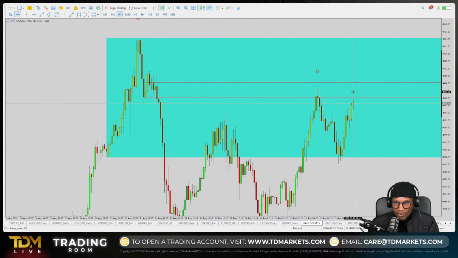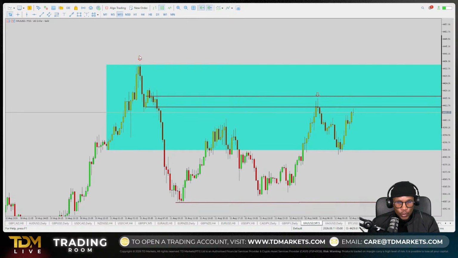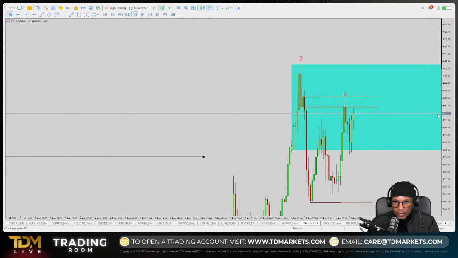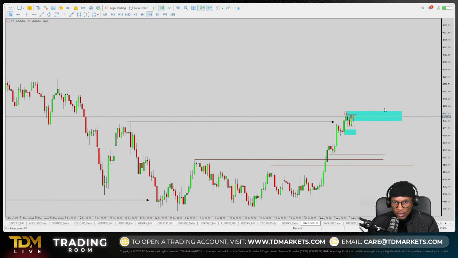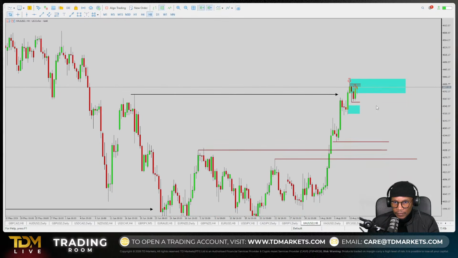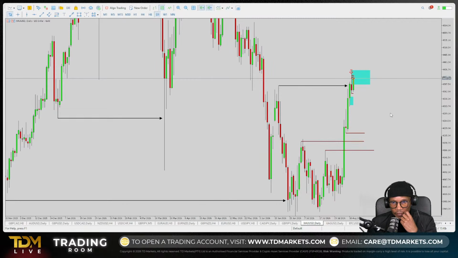So where it is right now, it's a little bit dangerous to buy. Any buys from here, it would be a good plan to wait for the break of this, watching out for one more push down. If not, if price breaks up, then we're going to go with the trend. So this is how gold is looking at the moment. We'll come back to gold.